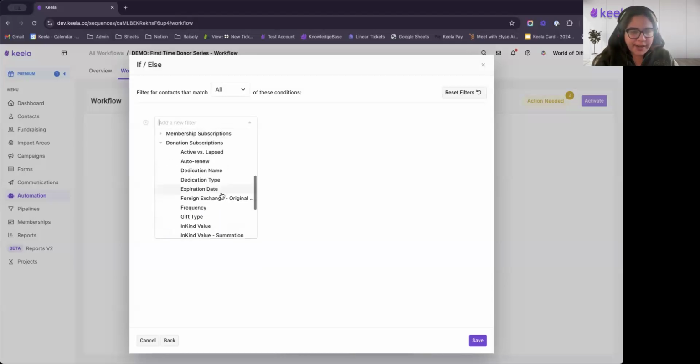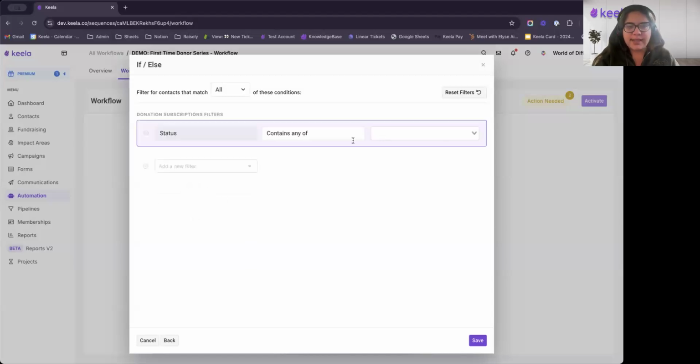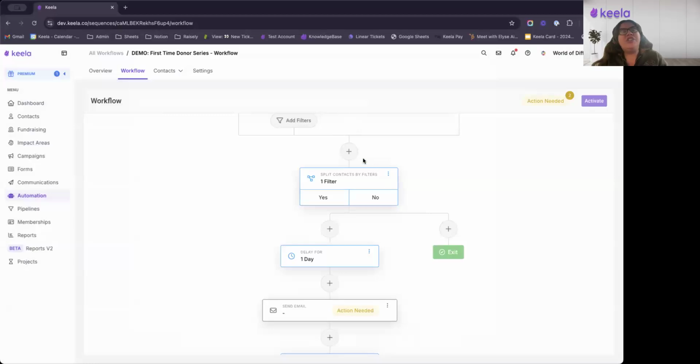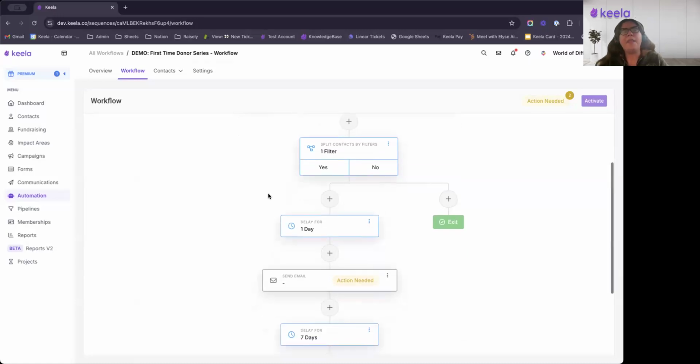Donation subscriptions. Status contains any of active, and I want to actually do does not contain any of active. So long as they do not have an active membership or an active recurring subscription, sorry, they're going to go down my yes path. I have memberships on my mind, apparently. If they do have an active recurring subscription, they're going to go down the no path. And that's because they're already getting my recurring donor workflow that I set up. Remember my difference club? They're already getting that.